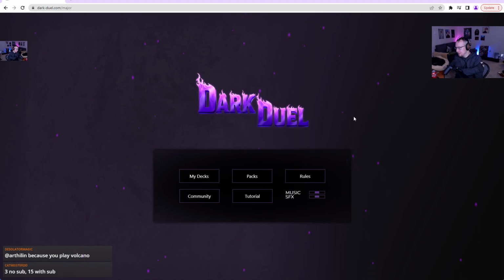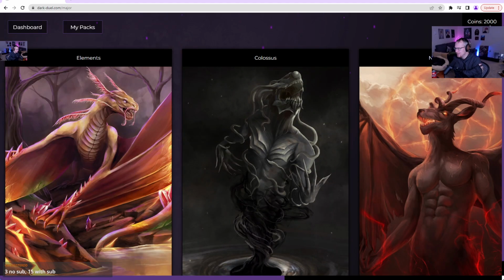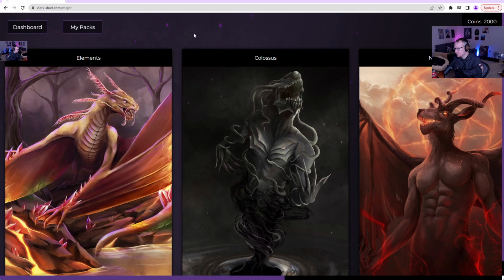3 decks with no sub, and a 15 with gotcha. But yeah, getting the packs doesn't seem hard. I just got 2,000 coins for doing those 5 games, which is enough for 10 packs, so. You know.